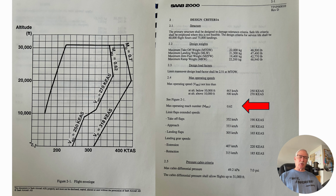system, it was bad enough with the early 737s, which we used to call the Boeing speed bump, sitting there, doing 7.2 and stuff like that when everybody else wanted to go fast. But you put a 0.62 speed bump up at 310, and there will be a lot of unhappy people. And basically, you're not going to get it. You're not going to get up there. And so the whole design philosophy of all your efficiency at high altitude and stuff is not going to be realized because you're not going to be able to fly there.